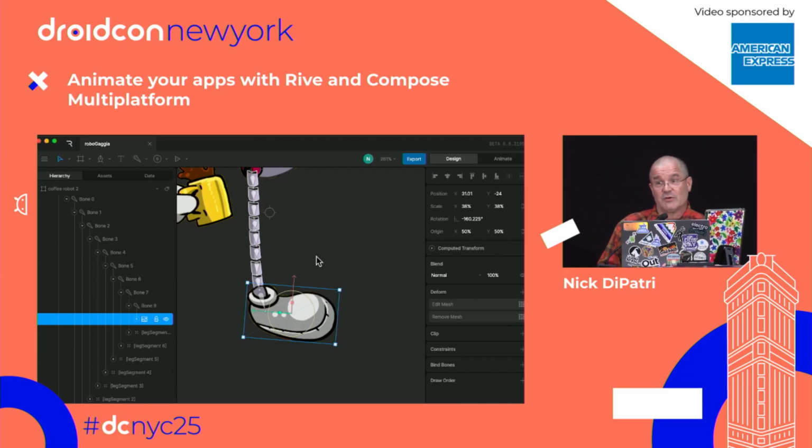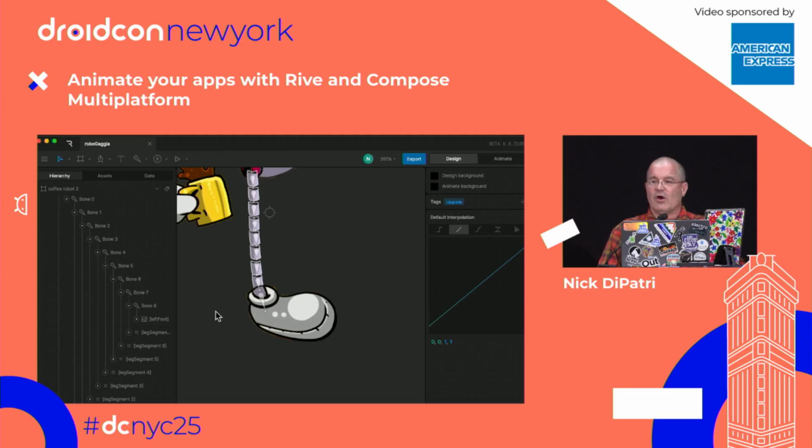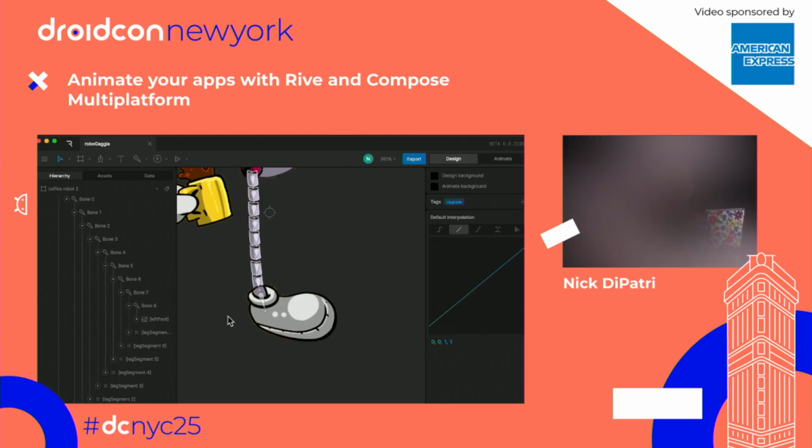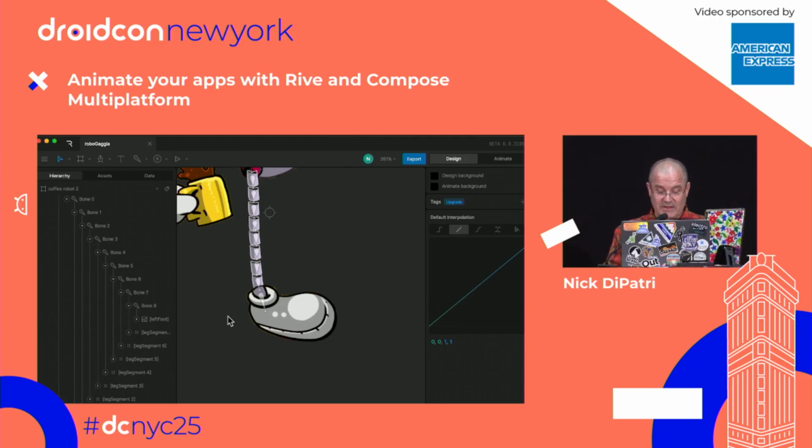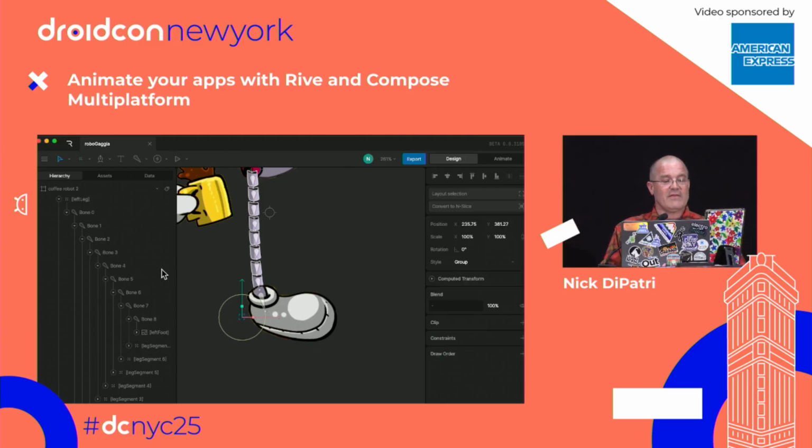So first thing we need to do is create a target for this foot. So the foot is a target, but we need to create an actual target object first. So I'm going to hit the G key in Rive. I haven't done anything yet in Rive. You've seen everything I've done. No magic hand movements here, but I'm hitting the G key and clicking right here. Boop. That creates a new group.